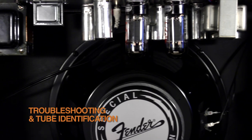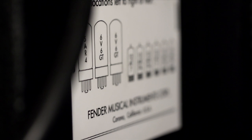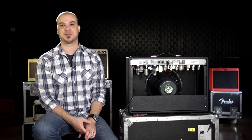The first thing to do is a quick visual troubleshoot. If a tube is missing, identify it correctly by consulting the owner's manual or the tube chart on the inside of the amp. It's also pretty easy to spot a tube that's broken, appears cloudy inside, or isn't lighting up when the amp is on. All of these conditions require tube replacement.